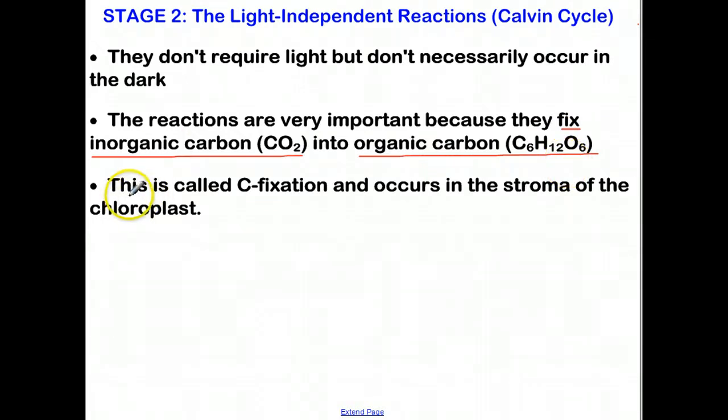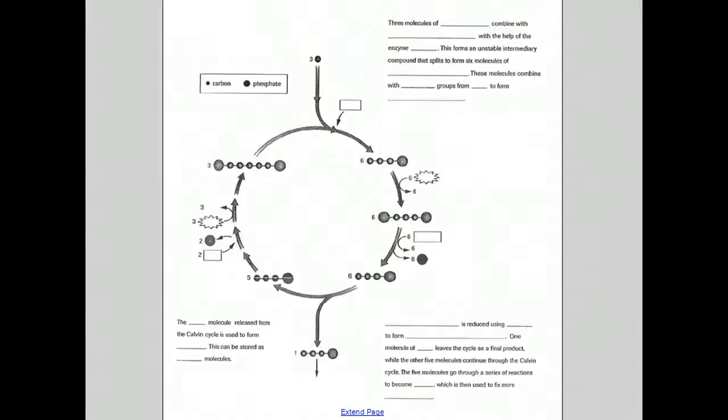And the reason that they call this carbon fixation is because of this step here. So the Calvin cycle is broken down into three stages. One of them we call carbon fixation because we're basically taking carbon dioxide from the atmosphere and making it into glucose. And then the final thing I want you to know is that it happens in the stroma of our chloroplasts. So that's much like the matrix of our mitochondria.